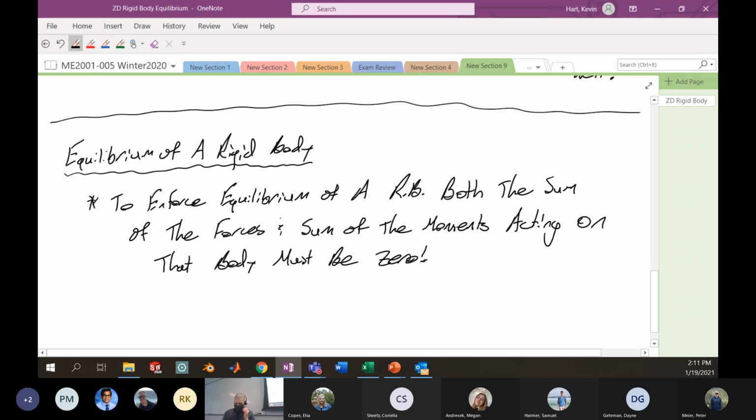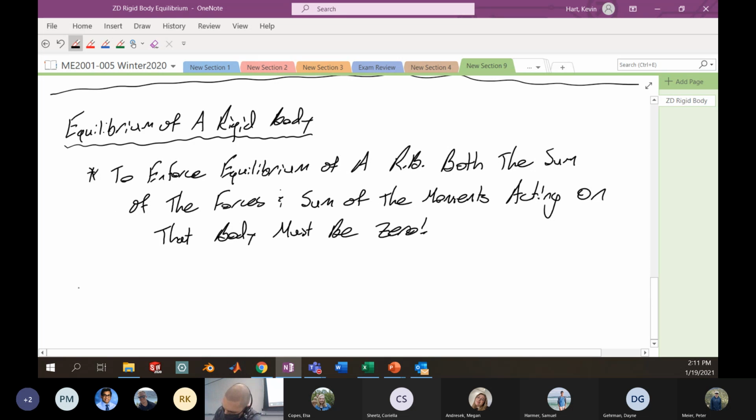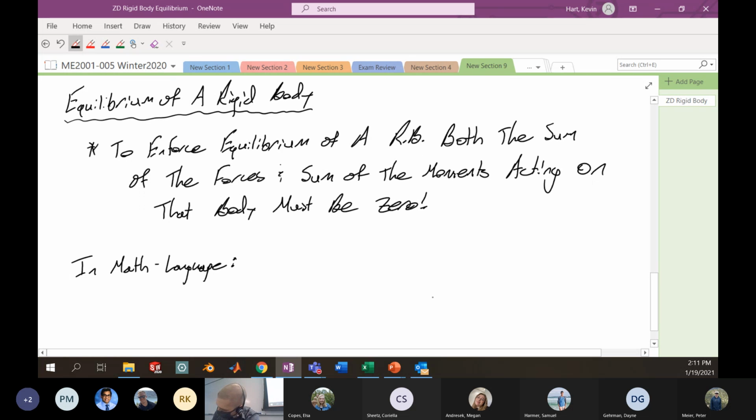Okay. I'll give you the wording definition here. This is sort of like the English written definition. And we're engineers, so we like to speak in math language. And so this is it written in English speak, but in math language. That is the following. The sum of the forces that act on the object equals 0, and the sum of the moments that act on the object must be 0. I personally like that math language because it's a lot less writing.